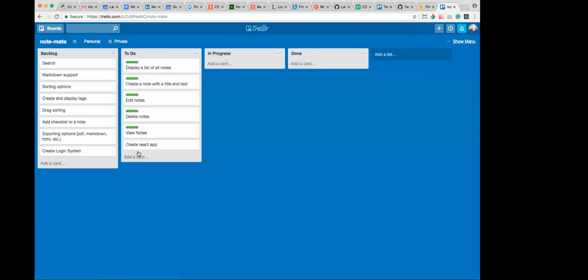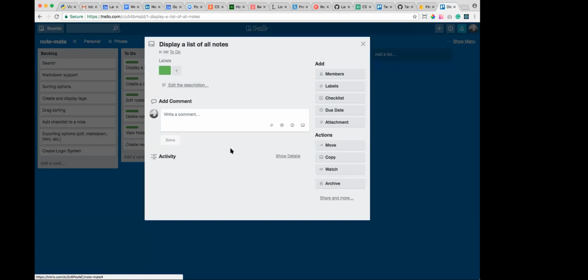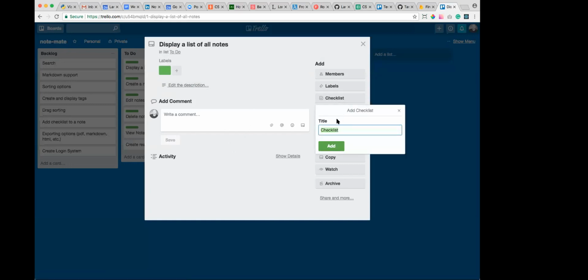So the cool thing is you can actually go into your tasks, so display a list of all notes, and you could actually introduce a checklist. So you could say, okay, checklist, all the things I need to do. Could add that checklist.